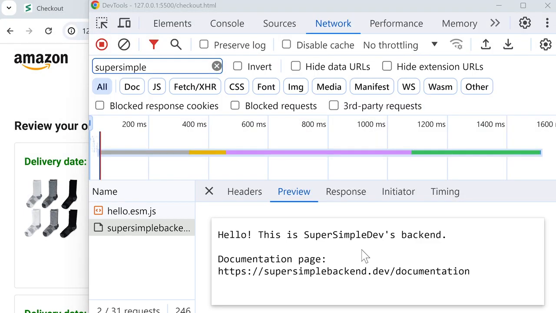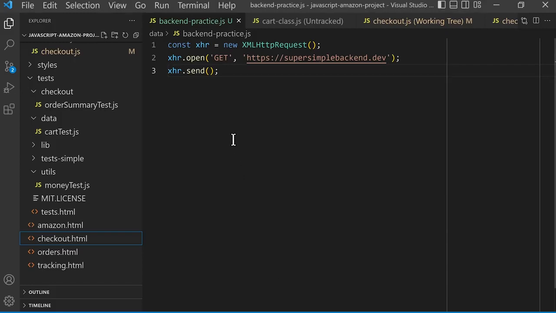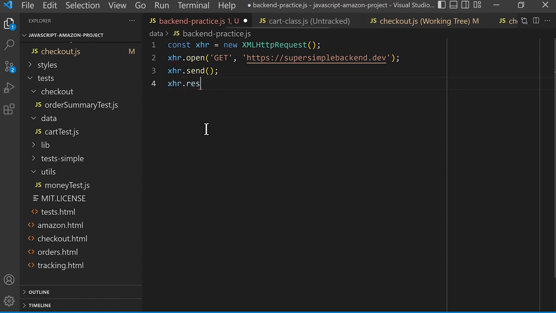Next, currently we're viewing the response in the Network tab, but we can actually get this response in our code and then do something with this response. So let's go back to our code. And here, after we send the request, we can get the response using a property called xhr.response.